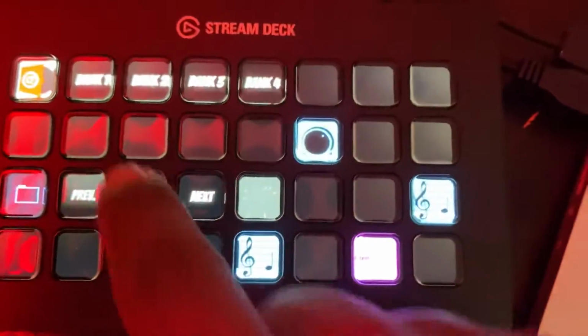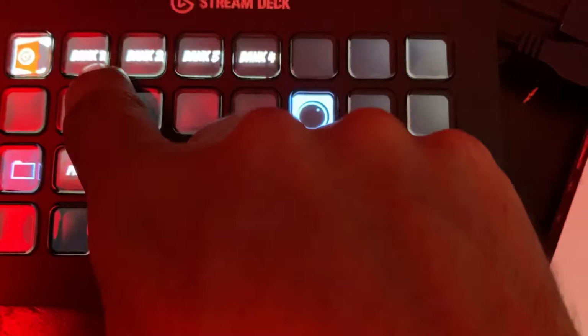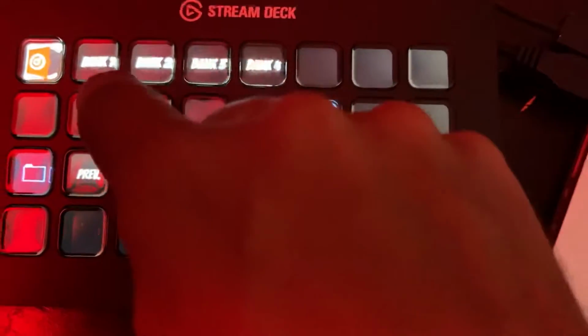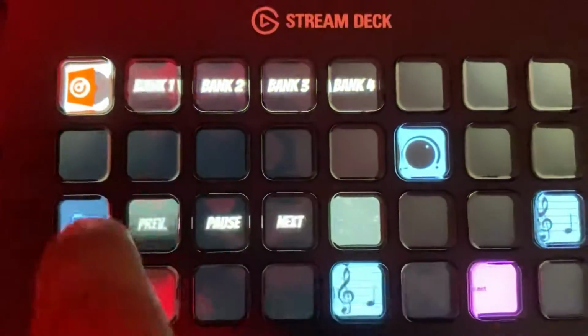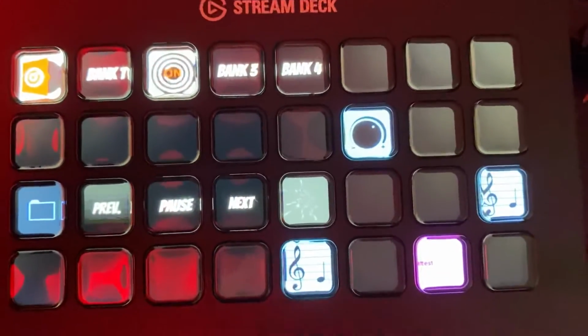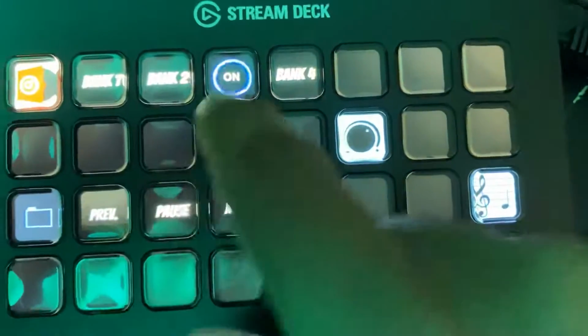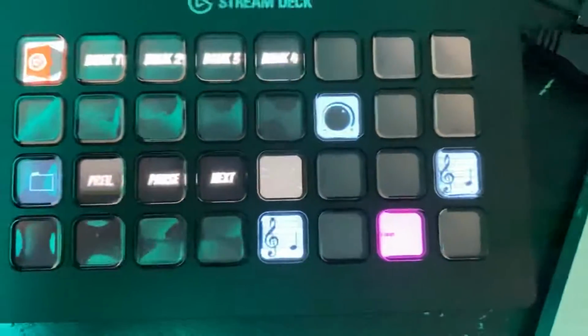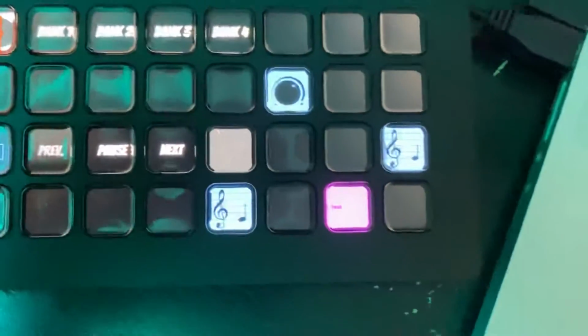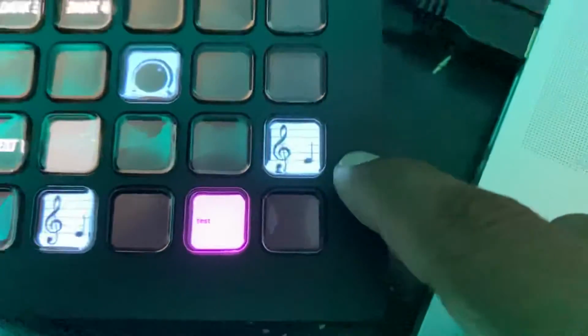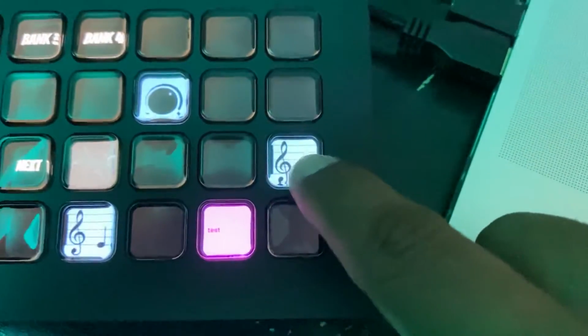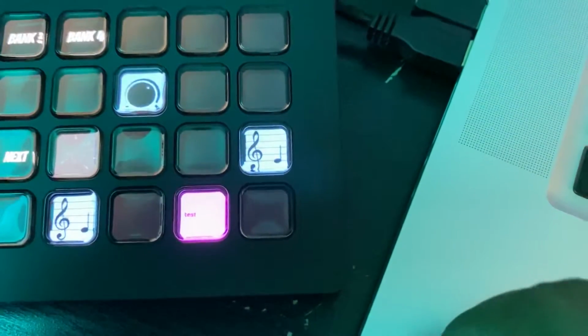Most of the stuff that I like to do is MIDI note toggle, and the reason why I like to do that is because you can put GIFs when you push the button. So that's telling you, okay, this is on, that one's on, that one's on, and you can do any GIFs that you want to let you know that it's on. Again, with the MIDI note, it just does it one time.